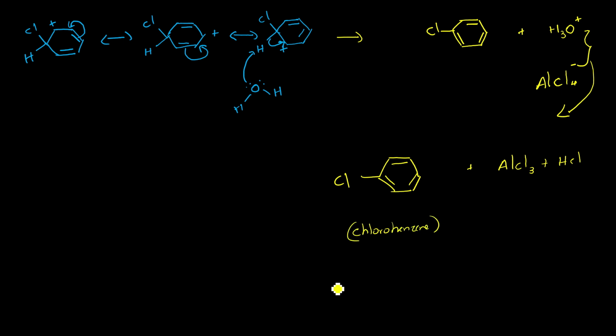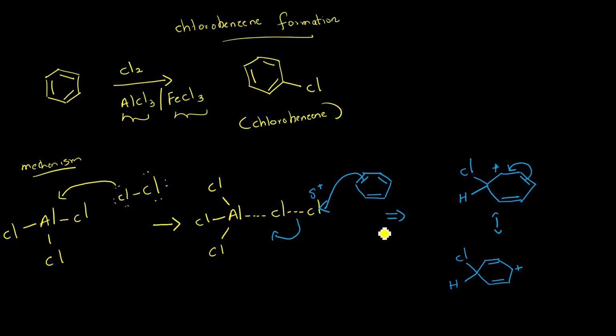This is our chlorobenzene. There are a few important points which I need to highlight. Look at the difference of these steps. Here I have denoted the arrow, and this is wrong; there should be an arrow. If you know more advanced organic chemistry, this double arrow means a retrosynthesis step. We will talk about it in our further videos.